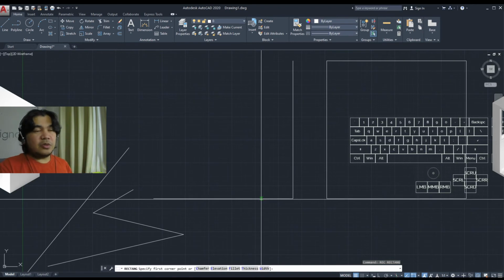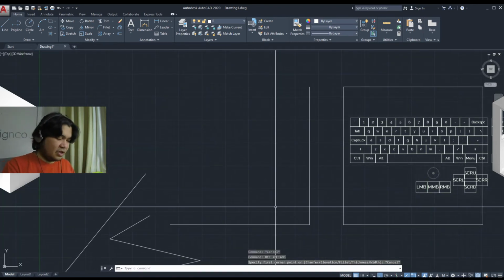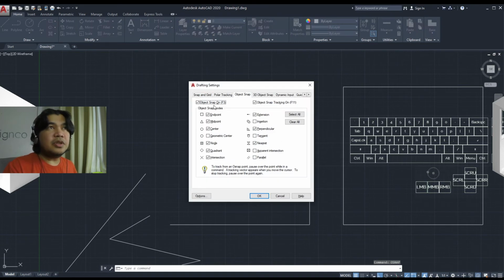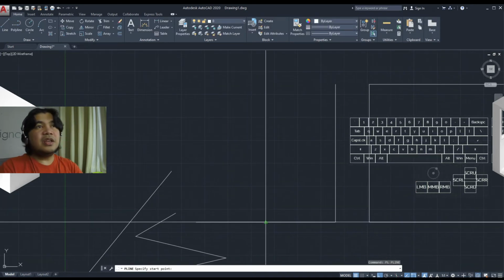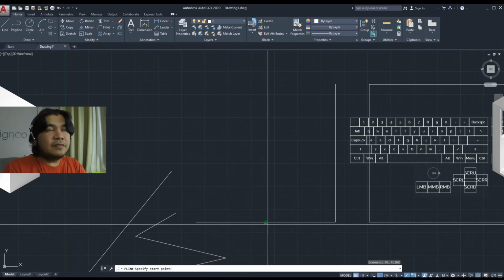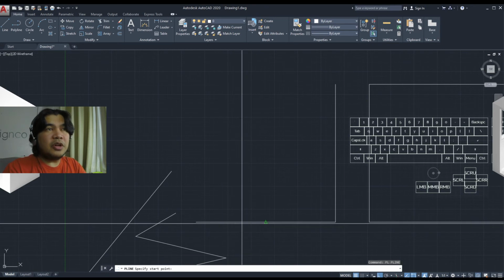But if you wanted to edit whatever snaps are going to be visible to you, you can just command OSNAP or snap, and then we see this window here, and you can see that snapping has a hotkey also of F3. And right now we have turned on endpoint, midpoint, center, node, quadrant, intersection, extension, and nearest. So if we click this off, when we try to do something, there's no longer a nearest symbol along with our cursor.